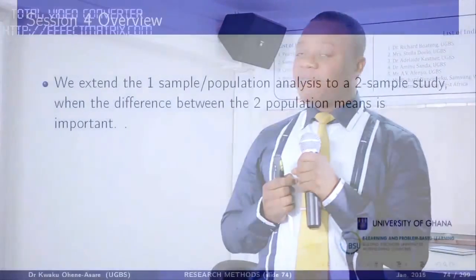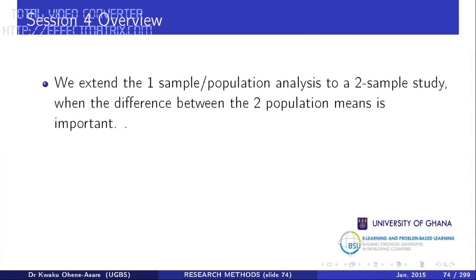Today I want to look at section 4. Section 4 is on parametric hypothesis. You might remember that the last one we did was parametric hypothesis, but it was on one sample. You remember? We had one sample and then we looked at the one sample. Today we are going to do two samples.